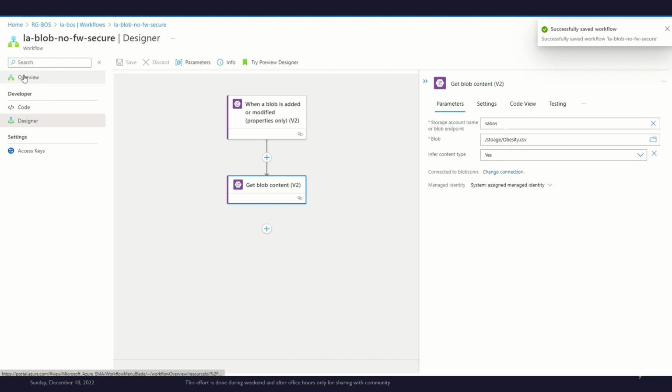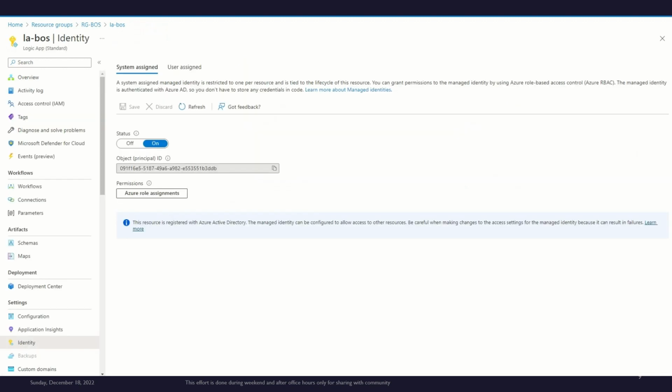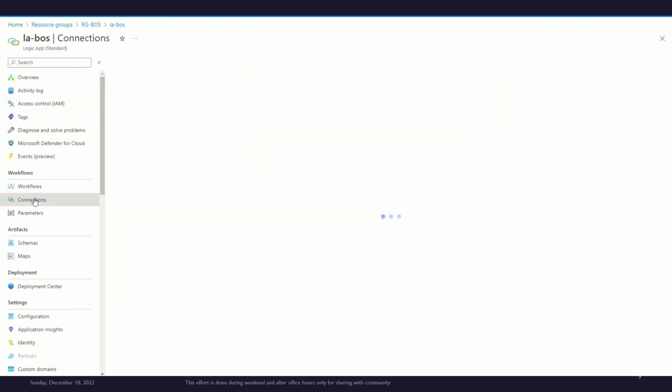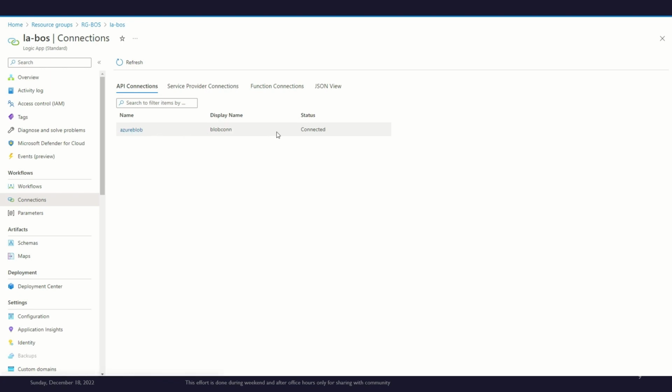Once we save this, you can open. And also there's one more thing I just wanted to show here. Once we have connections, this is what I was talking about. There is one connection called Azure Blob, and this is the one specified when you connect it. So this is behind the scene, it connects to that. That's how it can connect through the managed identity, through the API connection. It can connect to that blob in a secure manner.